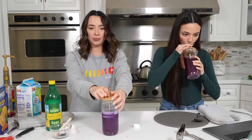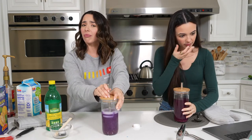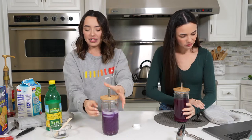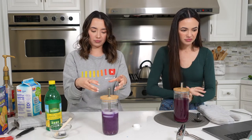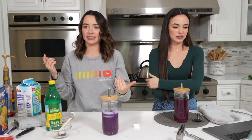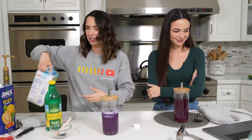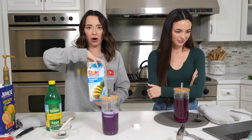It's beautiful. Comment in the chat right now: would you drink this? Mine is really sweet. It's not as tart as my dad's and Nessa's. Mine's pretty guava, tart. Guava tends to be on the sweeter side. For some reason, this pineapple juice is very, very tart.